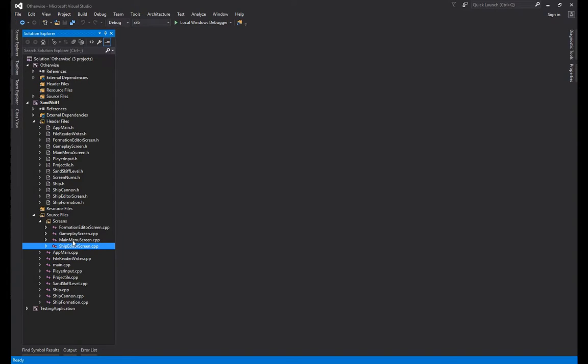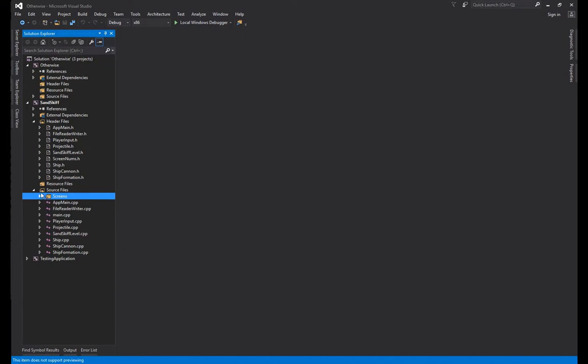Okay, so yeah, we have ship editor, main menu, gameplay, and formation editor. And we want to go up here and get the .h files as well, so that everything is all together in a single tight bundle. Boom! And we have our screens.